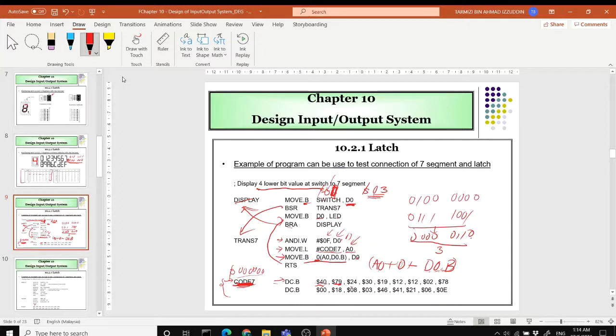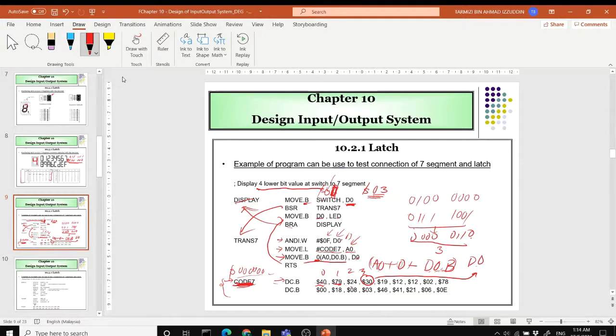So when you do this, you are specifying the address of A0 plus 0, 1, 2, 3. So you are specifying this value to be moved or inserted into your D0.